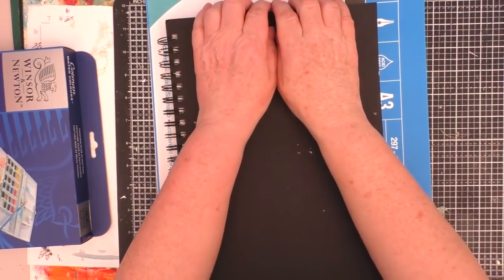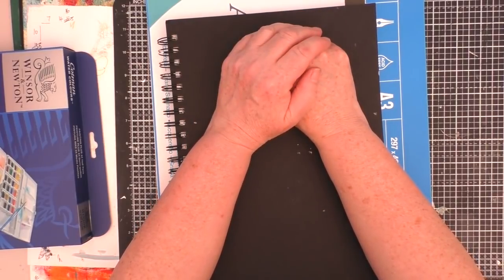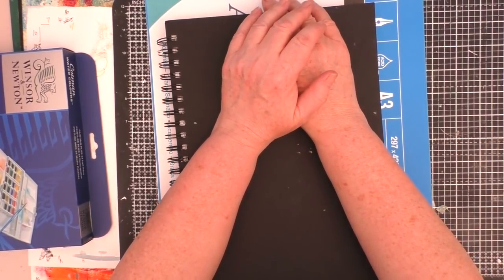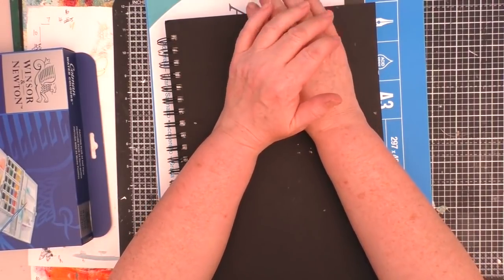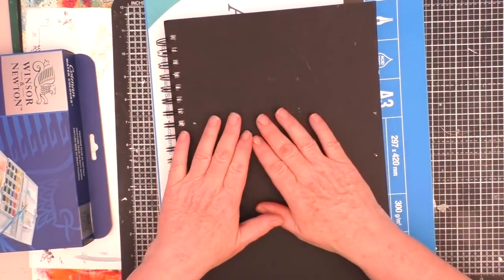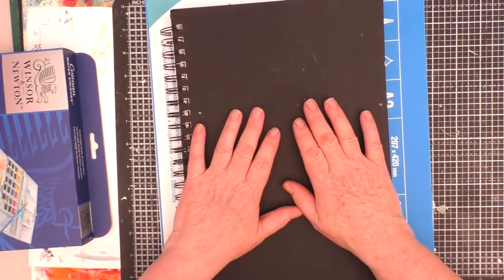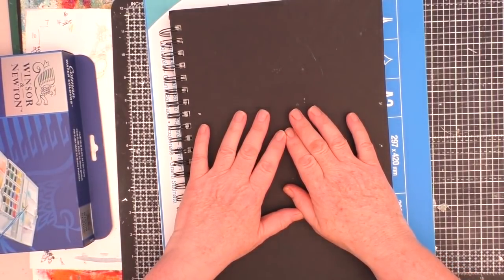So today I'm going to be working on a piece for the May Art and Soul Studio Facebook group prompt challenge. This is my prompt slash challenge to the group. And, you know, if you're not in the group and want to become a member, please just send us a join request. But even if you don't want to be, I hope that you can get something of interest from this video.